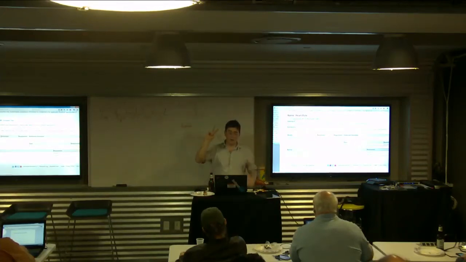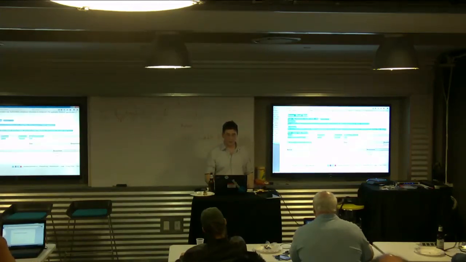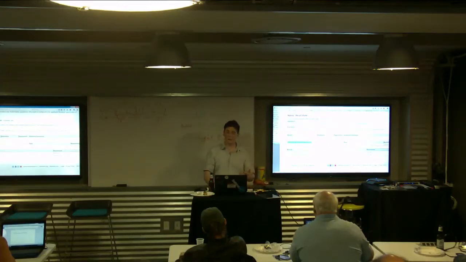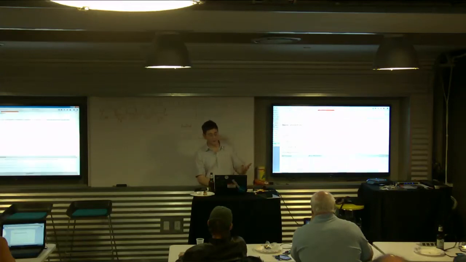The heart rate profile has 2 services. One right here is labeled as heart rate service, and one is labeled as device information service. If I click on each one, I'll get the page that describes that service. So I'm going to click on heart rate and device information. If you notice, I just opened up their subtabs right here. So this is the heart rate service. We're going to look at that one first.